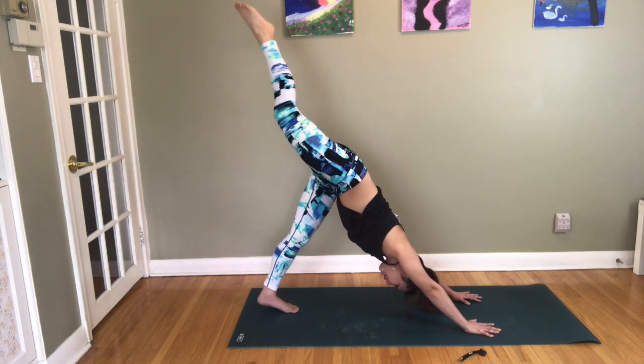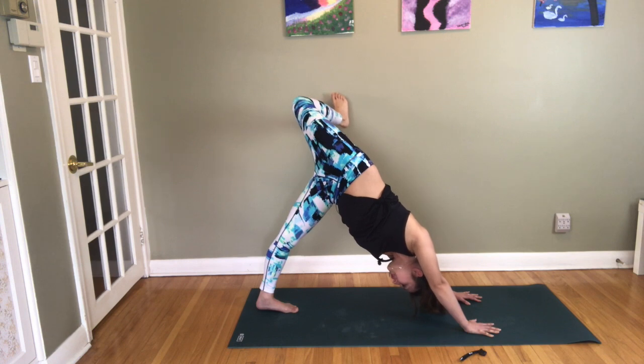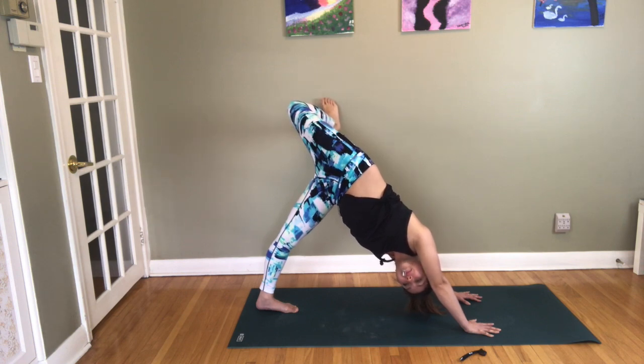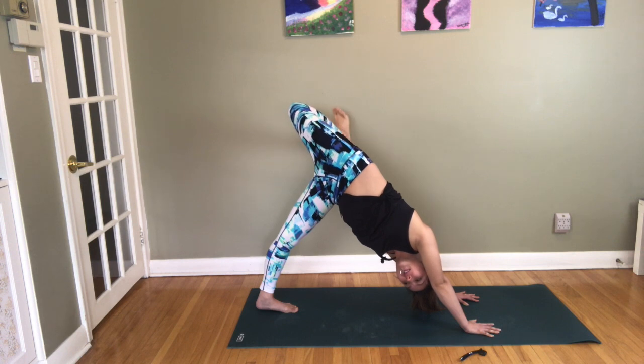And with the next inhale, bend your knee. Stack the right hip over the left hip and open up the hips towards the side, keeping both shoulders aligned the same way as in down dog, but opening up the hips towards the side and making circles with your feet if you'd like.